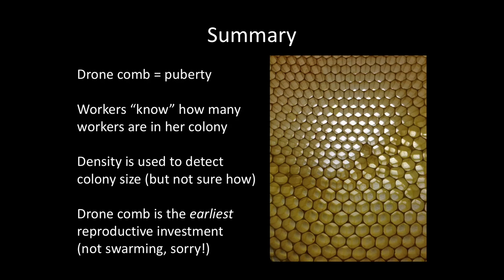If you've got a large colony, they will definitely make drone comb earlier than the smaller colony. Yes, certainly. But you don't know why they do that. In terms of why larger colonies are doing it, we would think that all colonies eventually want to invest in reproduction. On my side, it's more the question of when you make that transition.